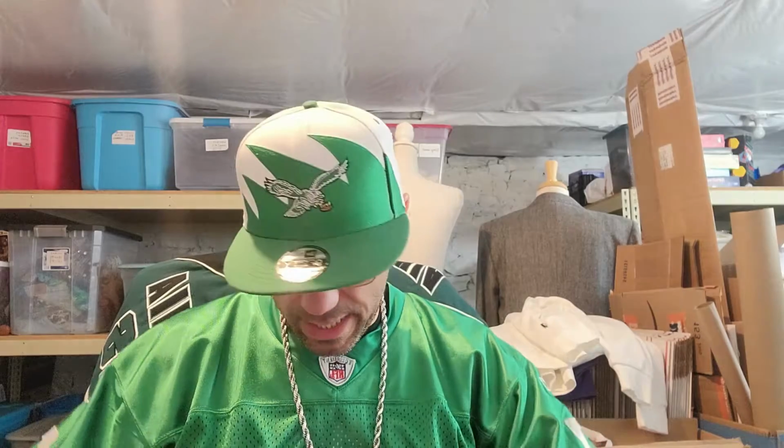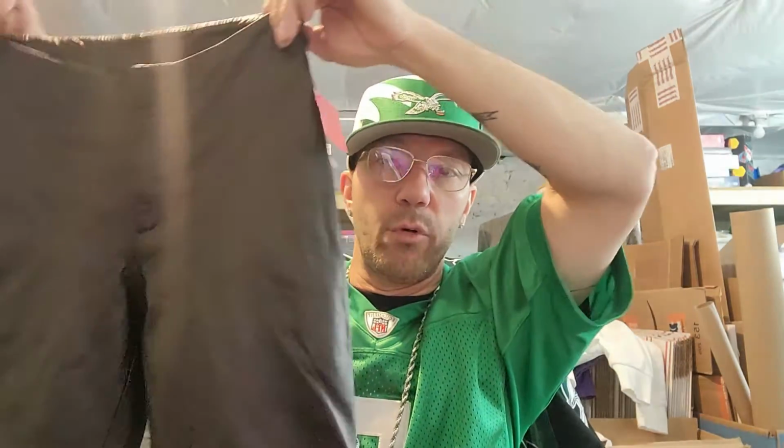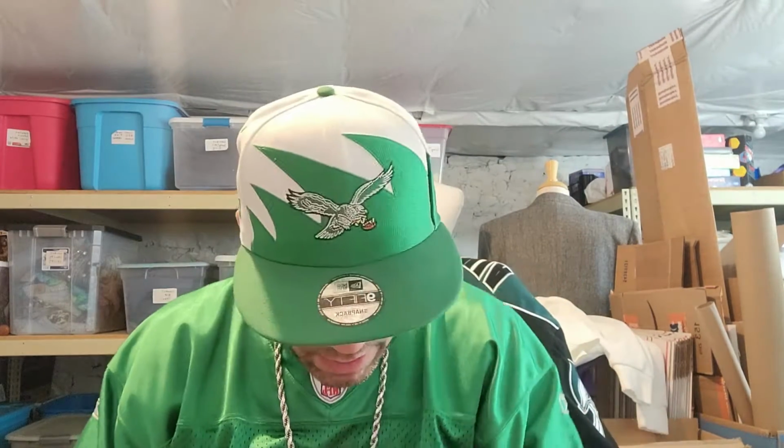And we had to look these up. I want to make sure not all leather pants are created equal. These are made by Bebe. I don't know how it's pronounced, but they tend to sell for about $40, anywhere between 30 and 40. They have ankle zip on them. They are $7. So I'm not paying $7 for something unless it's going to be worth my time. These are in good condition.